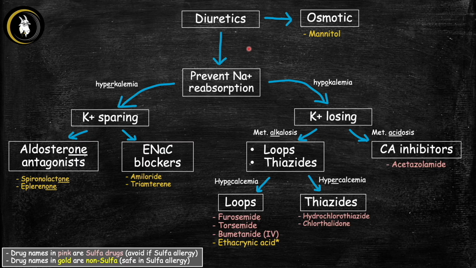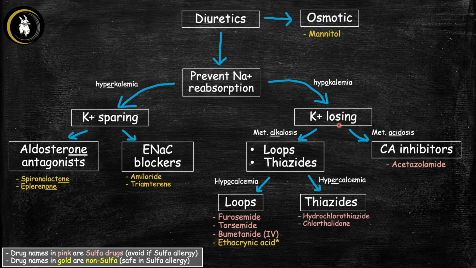So here's our summary slide. And when we're talking about diuretics, we only have one class that is an osmotic diuretic, and that's mannitol. All the rest of them work by reducing the sodium levels, by preventing sodium reabsorption in the nephron, so that's everything else. And then my first branch point is potassium. So we have one category which are potassium-sparing, so as a potential side effect, they can cause hyperkalemia. And the two main categories there are the aldosterone antagonists, which both end with -one, and the ENaC blockers, which directly block these channels.